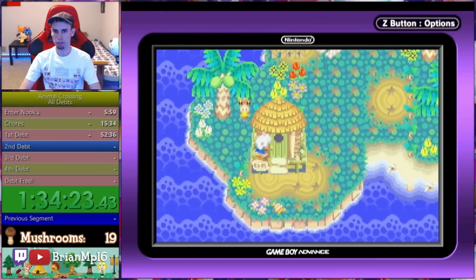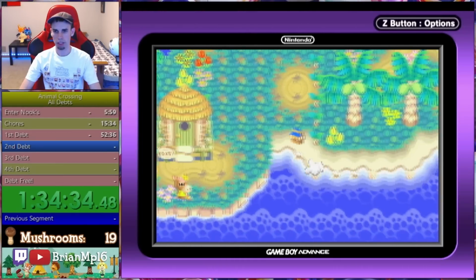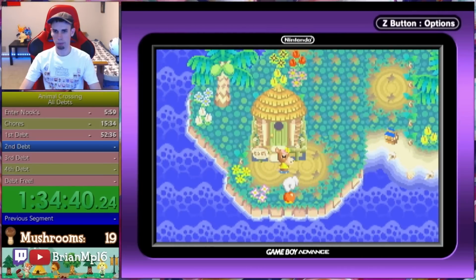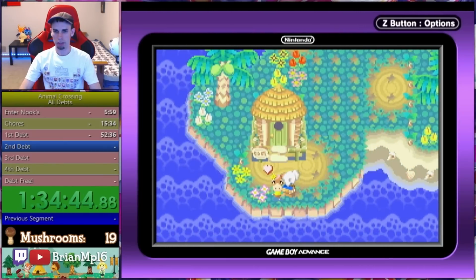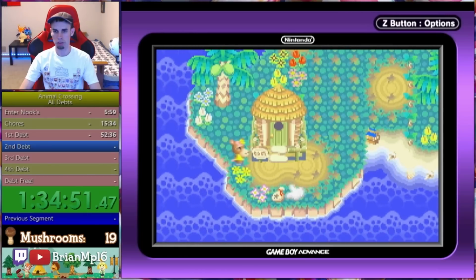No, Annalise, you're already messing this all up. Thank you. Eat that. Enjoy. Here's an apple. Bon appétit. Finally, she is max happiness. She dropped 100 bells for whatever reason.